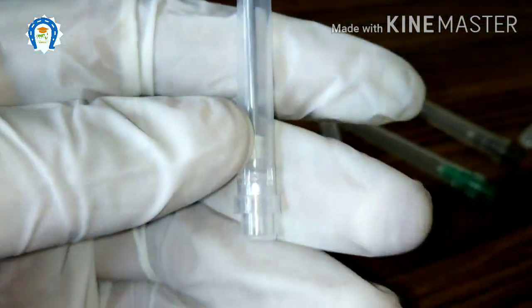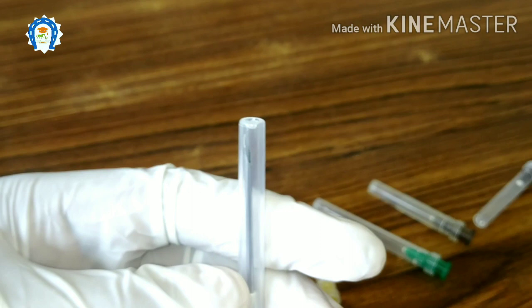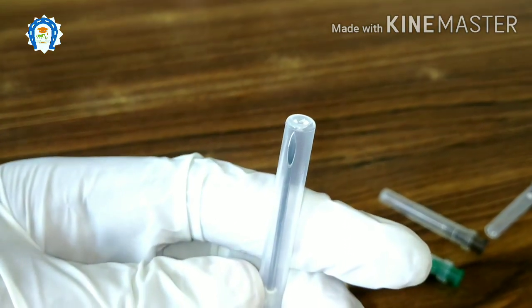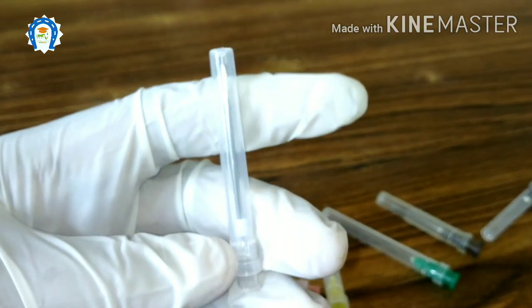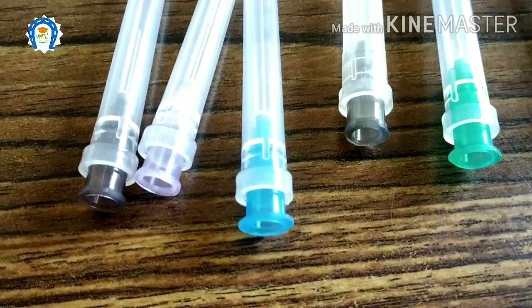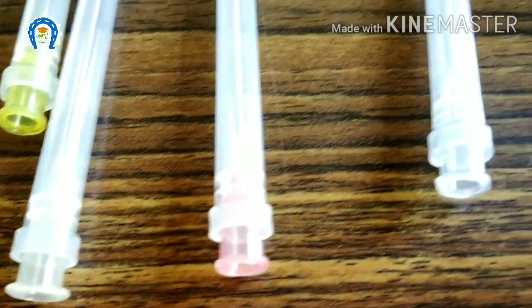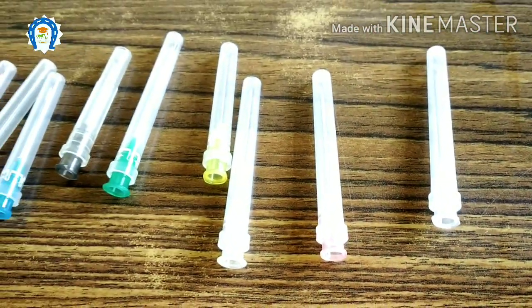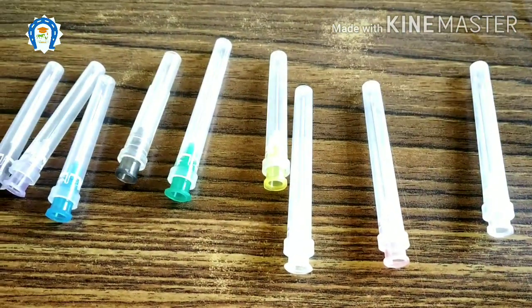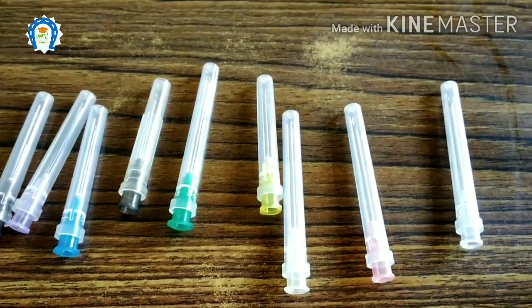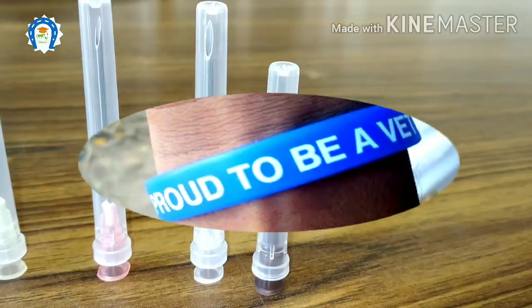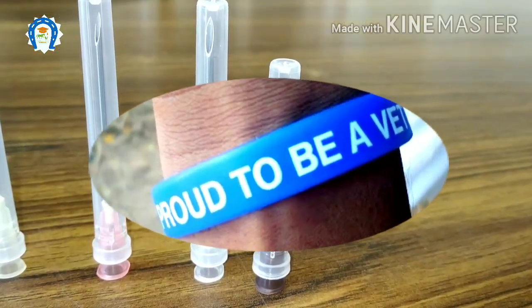Finally, the 16 gauge needle, which is white in color. Commonly, this is used to administer fluids in large animal practice. I hope I showed all the commonly used needles in our veterinary practice. It is all a matter of common sense and following ethics in our practice. It is our duty to minimize the pain and damage to the tissue while injecting. If you like this video, please share it with your friends. Thank you.